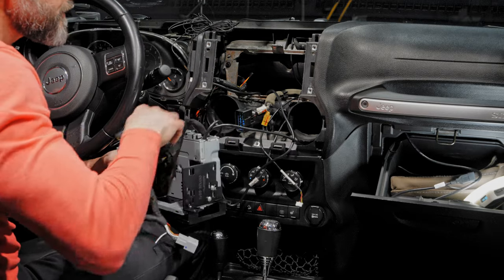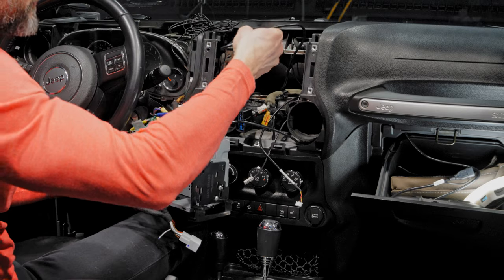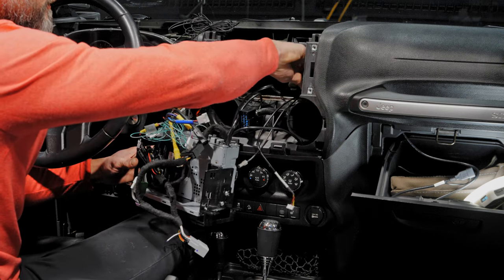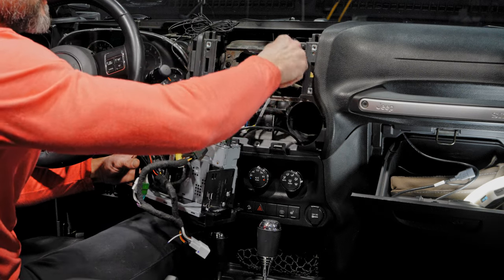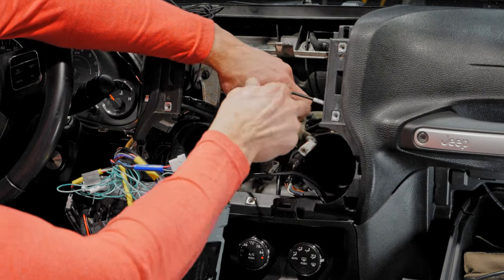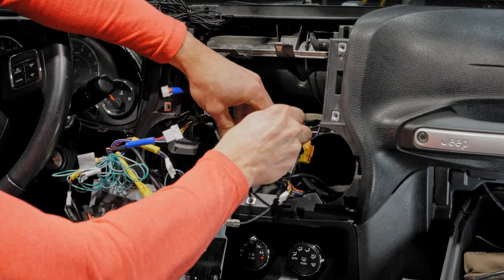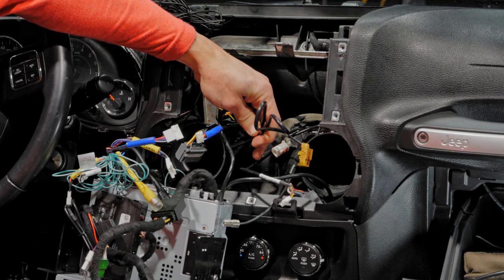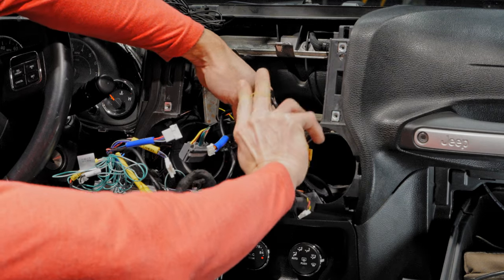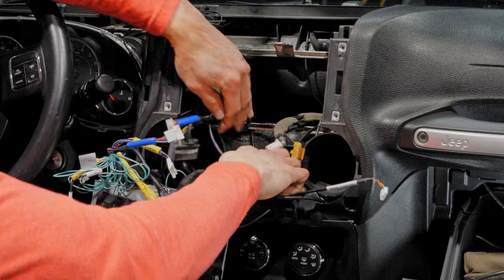I also want to manage the USB charging cable — it's a long wire. There's a little cavity down below in the middle console. Pull the charging wire through there and wrap a small rubber band around it to tidy it up, then push it down into the bottom area to get it out of the way.